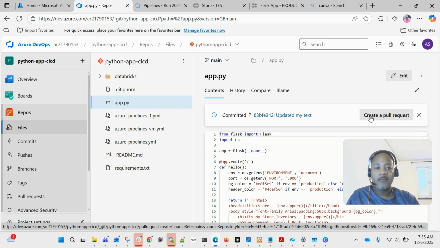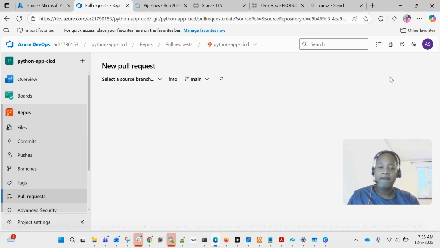And when we create this pull request, it's going to ask us to select a branch that we want to merge it into. Okay. And we want to merge it into main. In this case, because we already have main, it's going to merge it into main. But really what should happen is that we would have had a new branch, and it would merge that into the new branch, right? And of course, we'll go through this in our paid community.